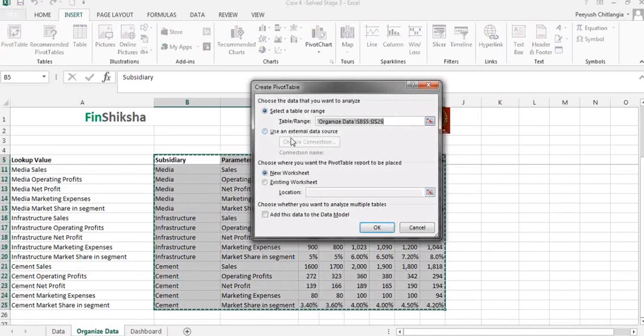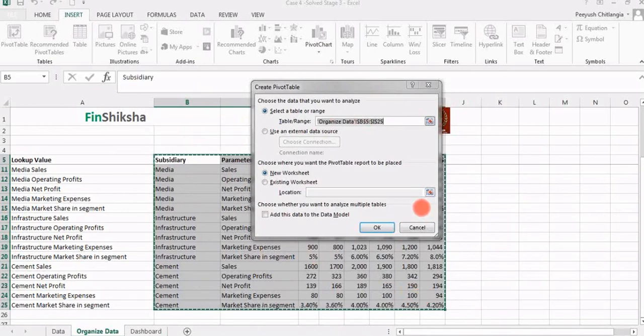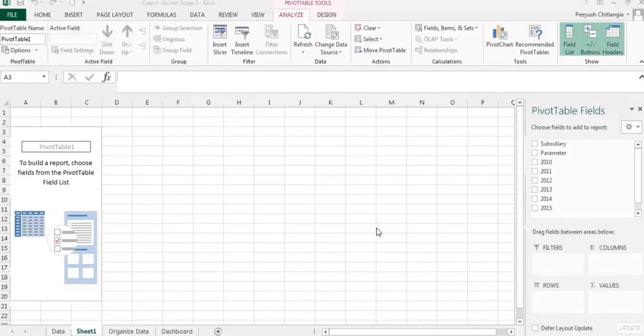Right, it'll ask you whether you want to put the pivot table in a new worksheet or the existing worksheet. If the existing worksheet, what is the location, what is the data? We can check the data. It's B5 onwards till I25, right, which seems fine. We'll put it in a new worksheet. Let's click on OK, and it opens this new worksheet, which on the right hand side gives you pivot table fields, just like we had seen earlier. On the left hand side gives the pivot table.